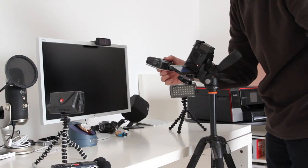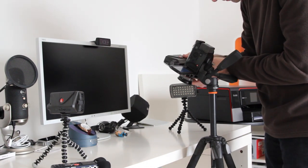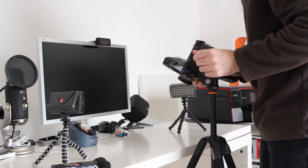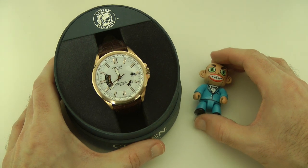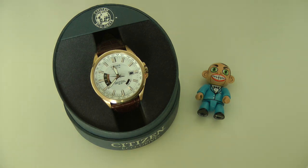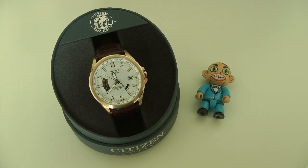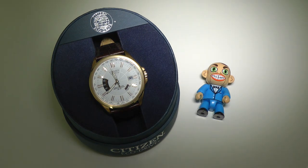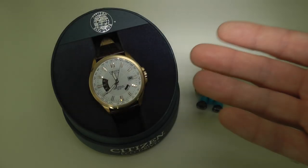Let's get this mounted on top of the Panasonic SD700. I've got a little cold shoe mount on the side here and we'll screw this down — now that's into position. We're going to bring in a couple of little models: we've got crazy Steve plus my Citizen Eco Drive watch, and I wanted to show you what difference these lights make when you're doing product reviews. Let's start by introducing the overhead light — we've turned it on and we're just increasing the intensity.